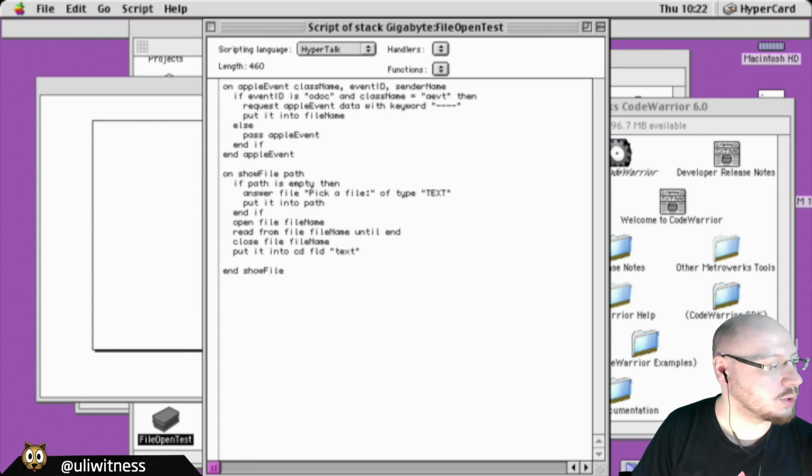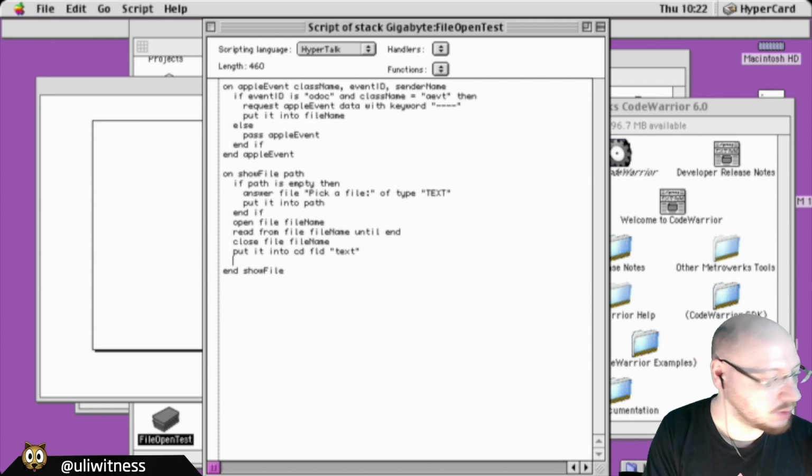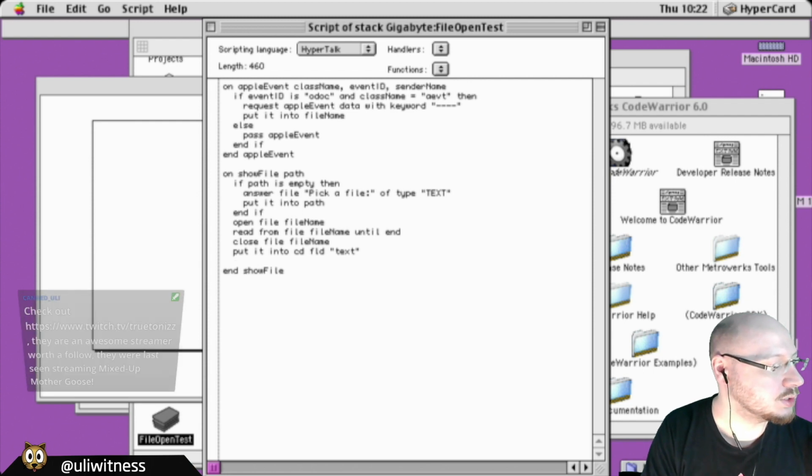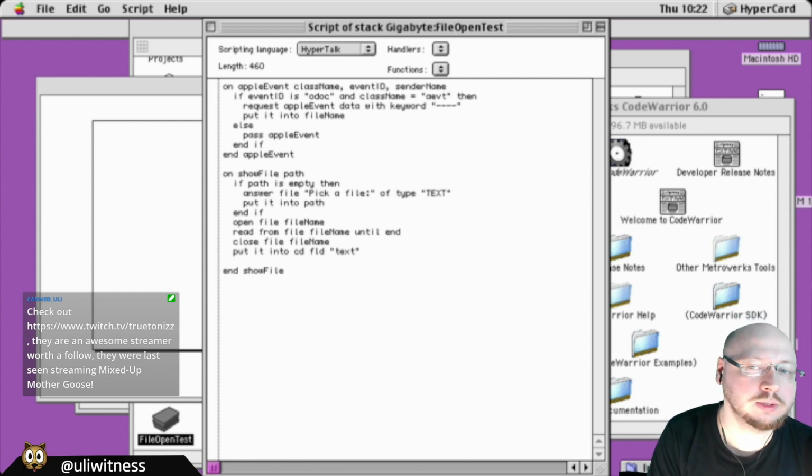Tony is working on a classic Mac OS emulator, and I could probably shout you out as well, with an aim towards making some old games run, apparently. I'm just drawing a blank.